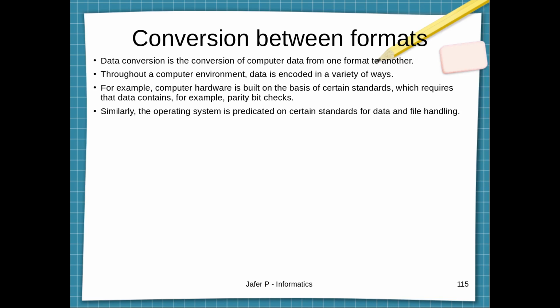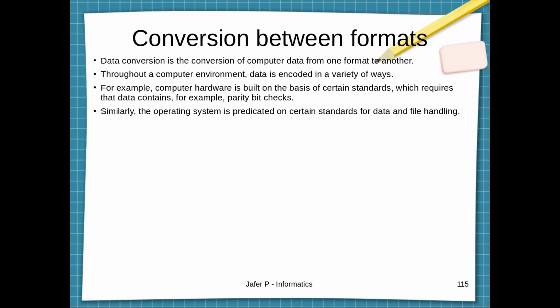Similarly, the operating system is predicated on certain standards for data and file handling. Suppose you create a file in the Windows operating system, and the same file you are trying to open in the Ubuntu operating system. If Ubuntu can convert that particular file format into an acceptable format, the operating system will automatically change that file format into the destination format.